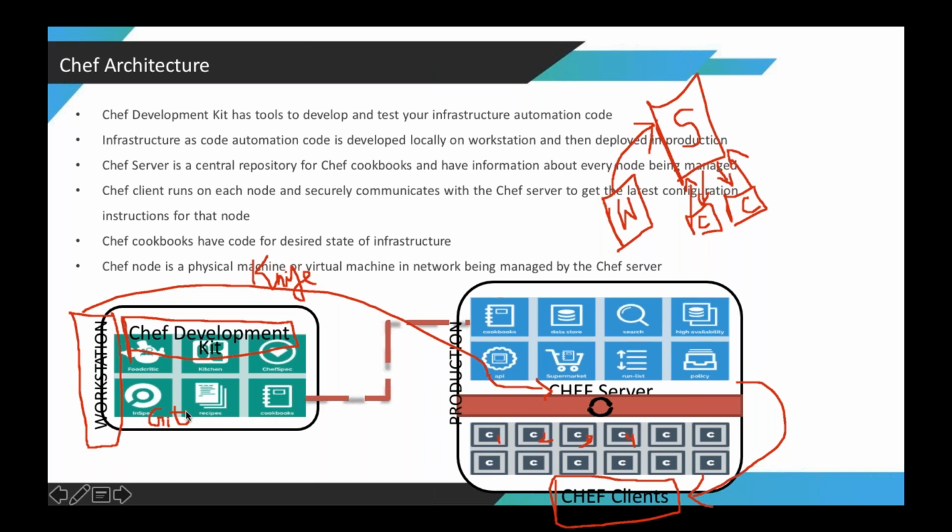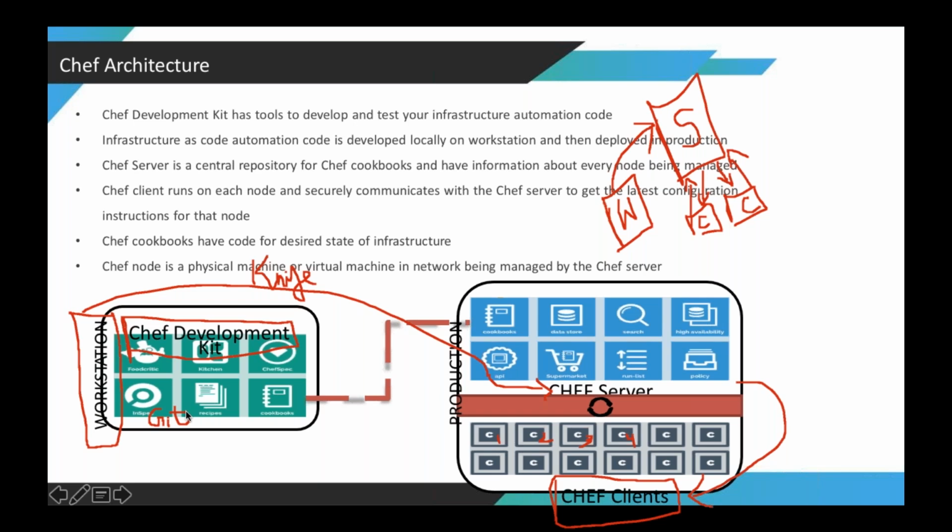Another thing is, using the Chef Development Kit, your Chef has recipes which hold all the configuration, and if you are editing multiple resources, then they will come inside the recipes. Now recipes are a part of a cookbook, and you can apply the cookbook to different servers once you have written it. We are going to cover that in more detail later, but for now, you can think of it like this: whatever configuration you write will come inside the recipe.